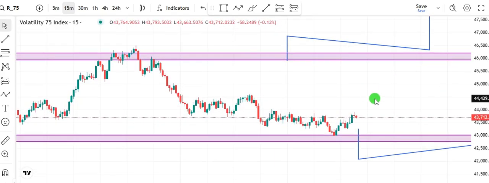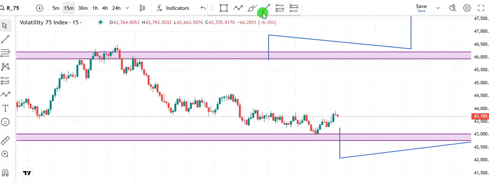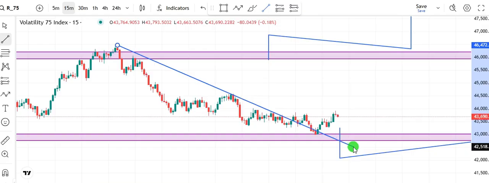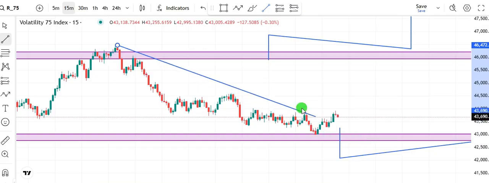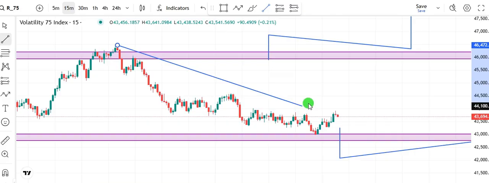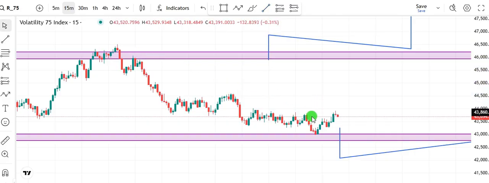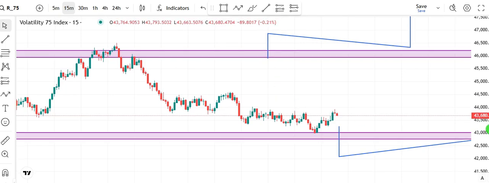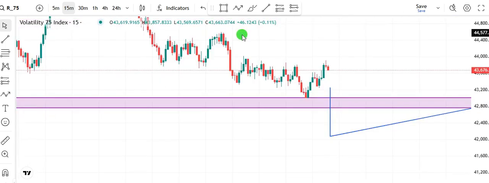Okay, remember we're using the 15 minutes chart for the entry. Now on the 15 minutes chart, I want to see a break of structure, and of course, we want to see the continuation of that break in structure. Now this trend line is currently not valid. It's not valid, so I'll just remove this. Good. So what do we want to see?